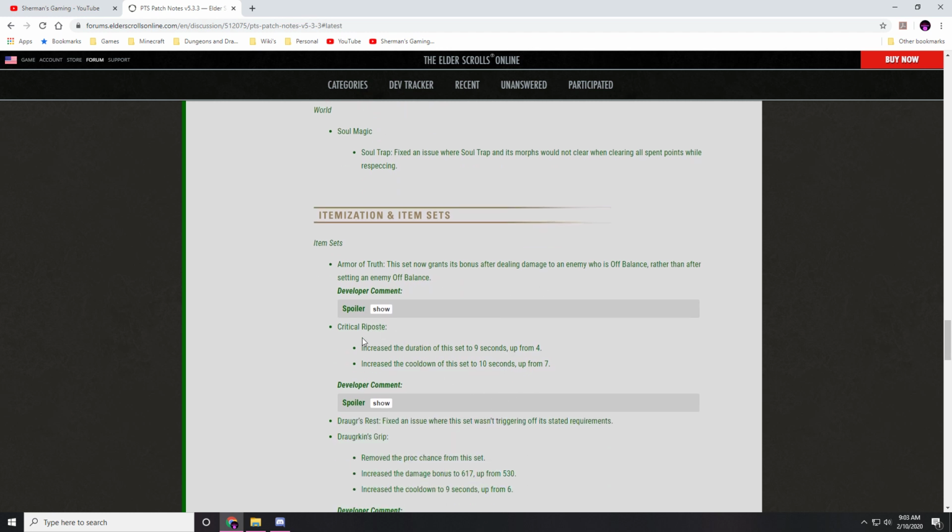Critical Riposte, increase the duration to 9 seconds from 4 seconds, and they increase the cooldown to 10 seconds up from 7.